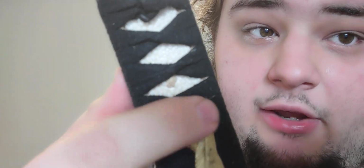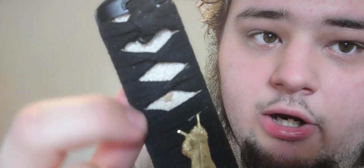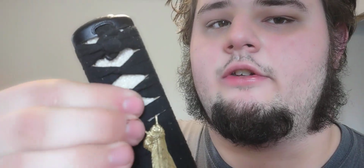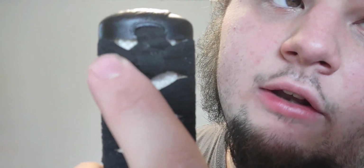But what I have an issue with is for a $400 sword, I can see the wood so clearly. Like, I don't know if the dude who was wrapping this had one too many at the bar before he showed up to work, or he was just in a this is a I don't give a fuck day, really. But the knots are tight. The Ito is tight, for the most part. I can move it a bit. It's not like my Dragon Kings, which I can't move at all. But yeah, I can see the wood. And on a $400 sword, when it comes to the Tsuka, I don't want to see wood. That's my big thing. And also, if you look closely, you can see, even though it's out of focus. Let me try.